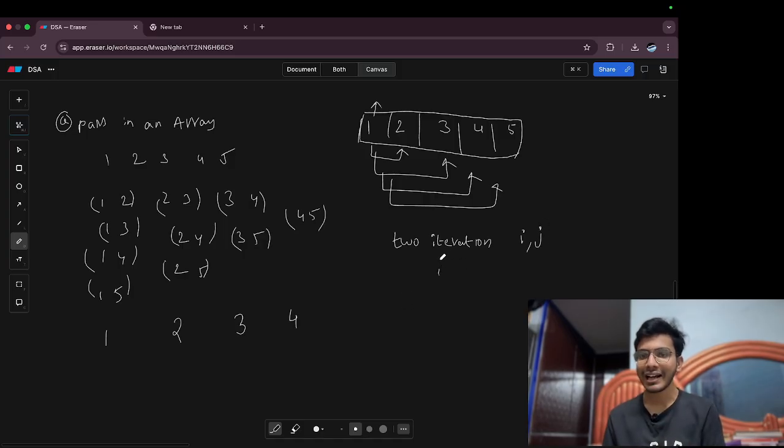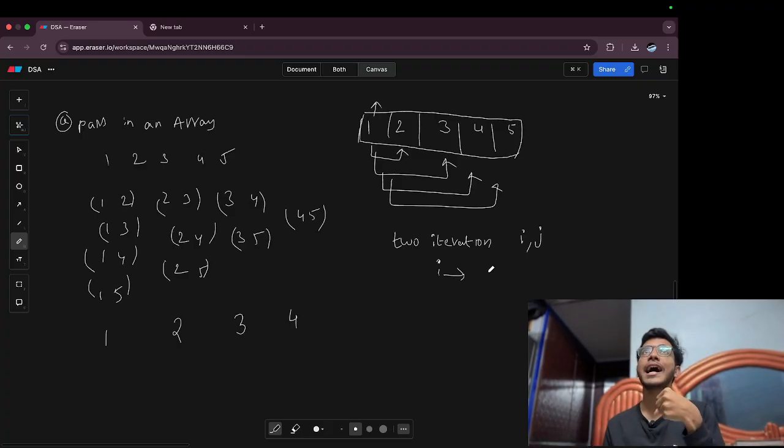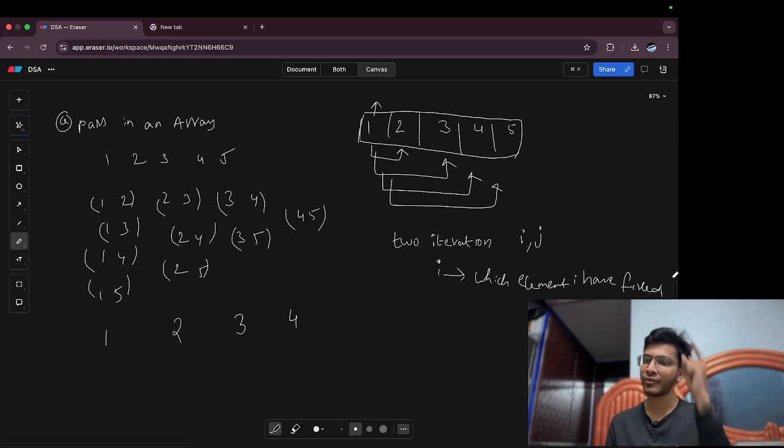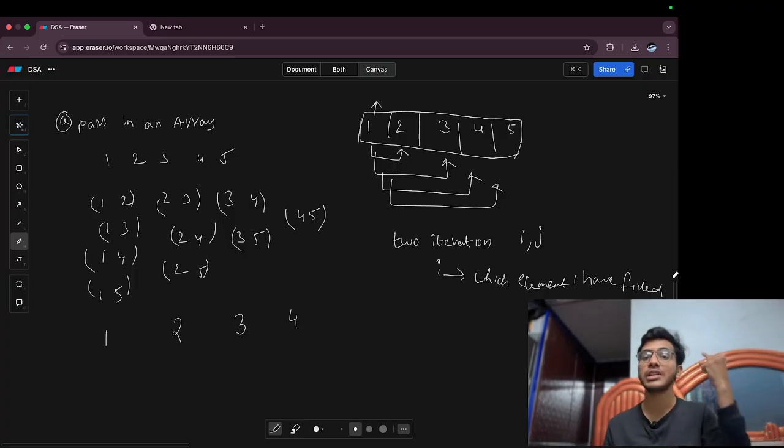And I will keep track of which element I'm at right now, or you can say which element I have fixated. You can see initially I have fixated 1, and with respect to 1 I am calculating the pairs that can be possible. So j represents the elements with respect to i.